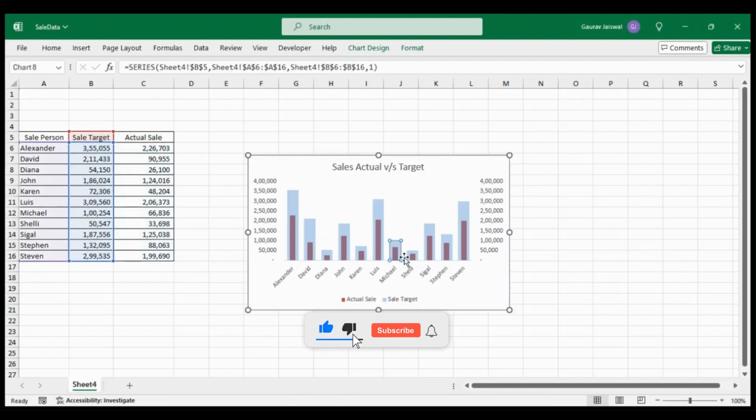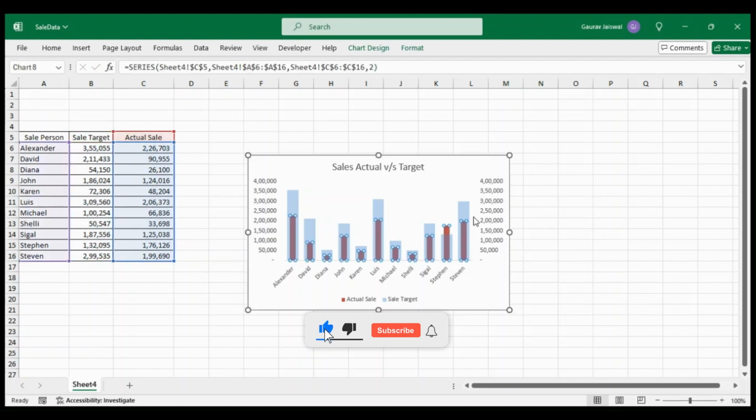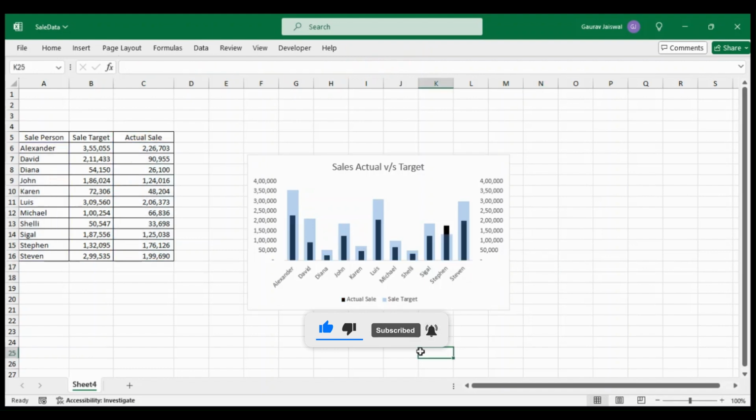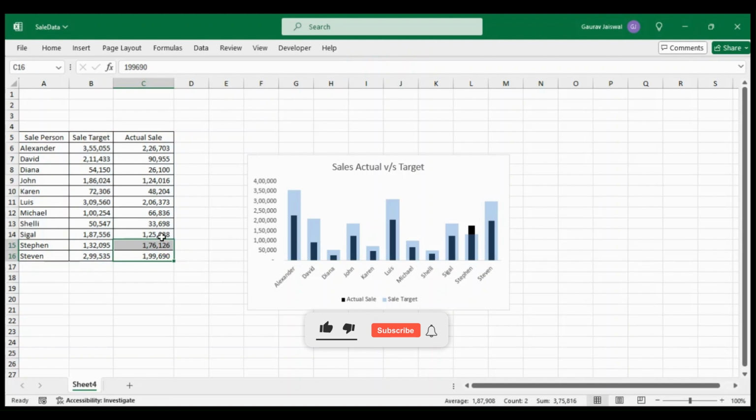To select it, what I will do, I will just multiply any of the values so that I can select it. What I will do, I will select the color as black. I will delete this, and now I will correct the value which I have multiplied.